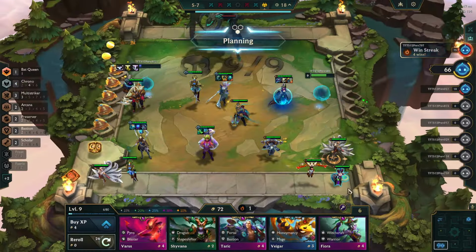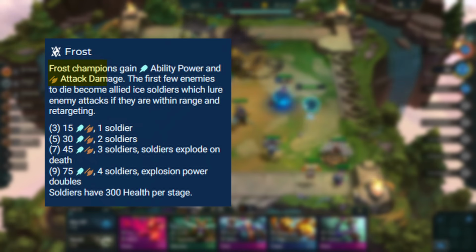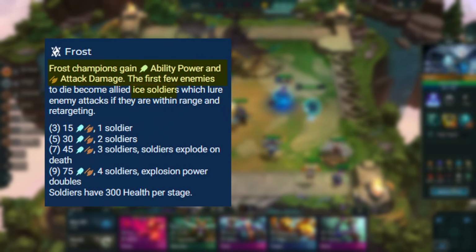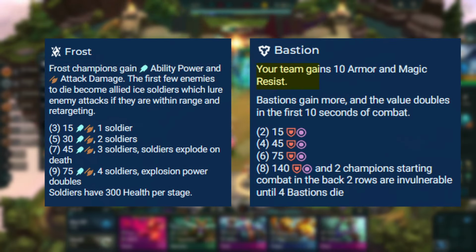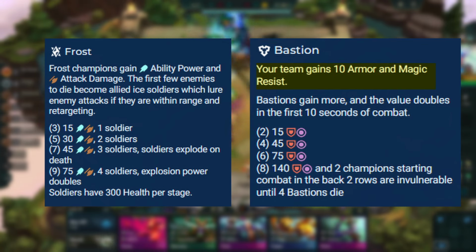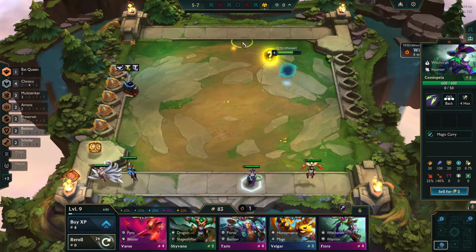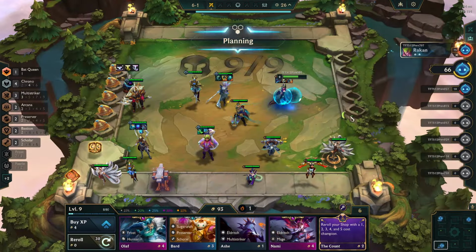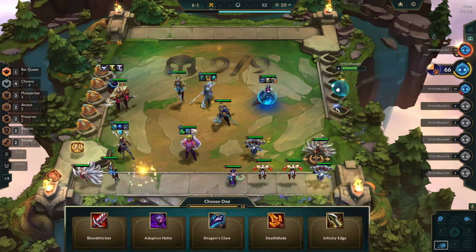Diana has 2 traits which you can look to play around. Her first trait, Frost, provides her some ability power and attack damage, and allows her to convert killed enemy units into ice soldiers, which tank for your team and blow up, dealing damage when killed. Her second trait, Bastion, when activated, provides some armor and magic resistance for your entire team, and provides herself some extra resistances, increased for the first 10 seconds of combat. Activating her traits allows Diana to provide even more utility to your team, solidifying her as both a strong damage dealer and a supporting unit for your composition.